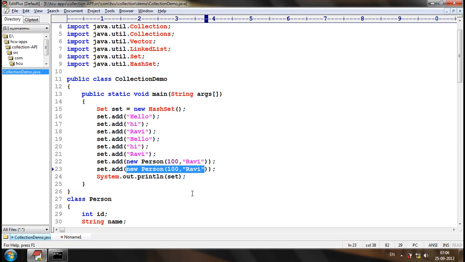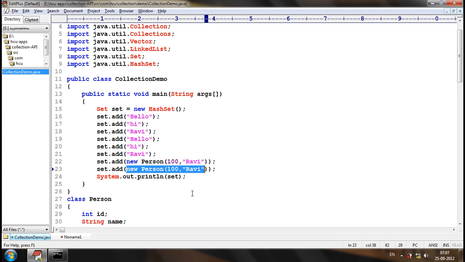Understood? How are the duplicates being eliminated in case of such a stream? By using equals and hashCode methods. To evaluate duplicate objects of the same class, internally, equals and hashCode methods will be used.